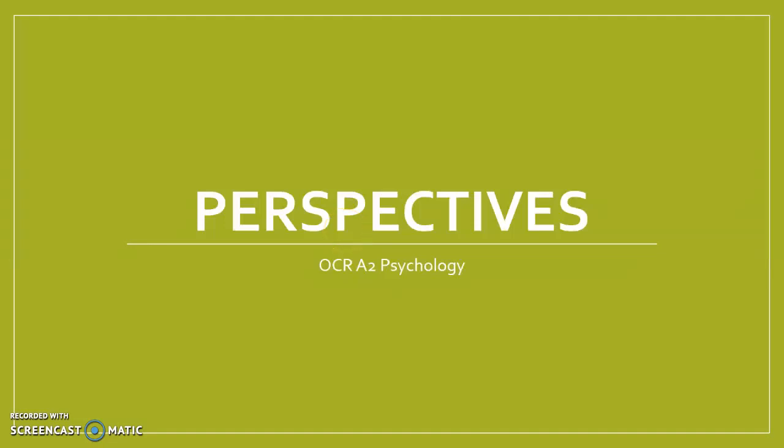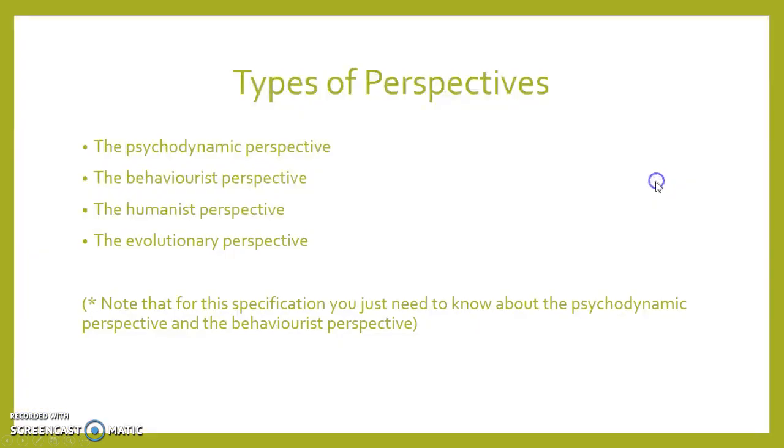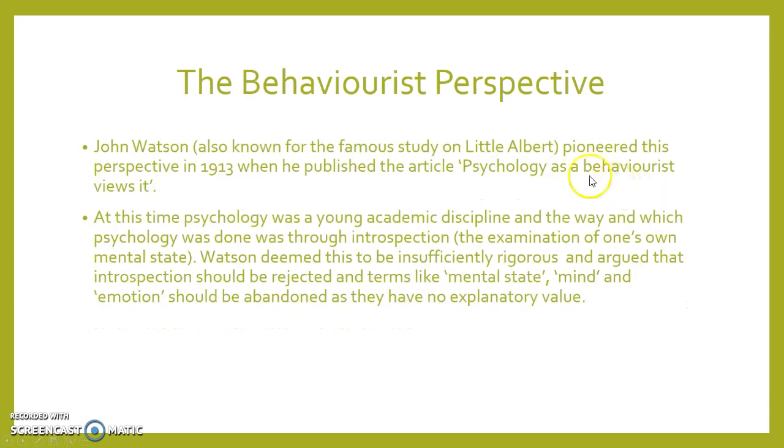Hi guys, today we're going to be looking at perspectives, and this is for the OCR A2 Psychology spec. There are many types of perspectives, and these are the psychodynamic perspective, the behaviorist perspective, the humanist perspective, and the evolutionary perspective. Note that for this specification you just need to know about the psychodynamic perspective and the behaviorist perspective.